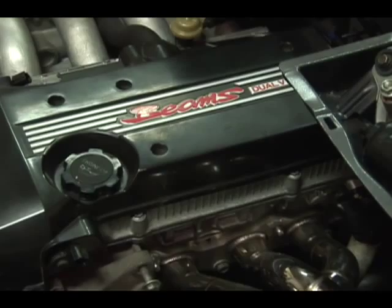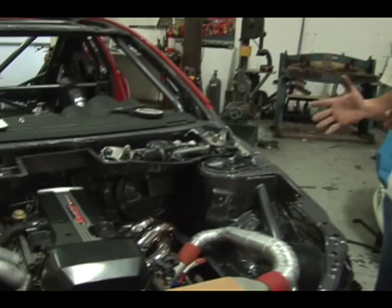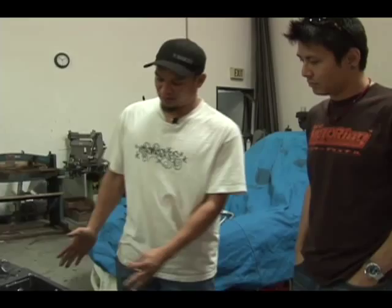So what we started finding out was, subframe wise, in the front and the rear, it all bolted up with minor modification. But we didn't want to keep the engine transverse and the transmission on the side of it, just because it's not right. What we ended up figuring out was if we stuck with the Beams engine, it's a four-cylinder, it's pretty compact. And we just crammed it as far to the firewall as we could, and we got it far enough back to where we didn't have to modify the firewall just to get the engine in and keep it at the same level where the factory tC engine sits.